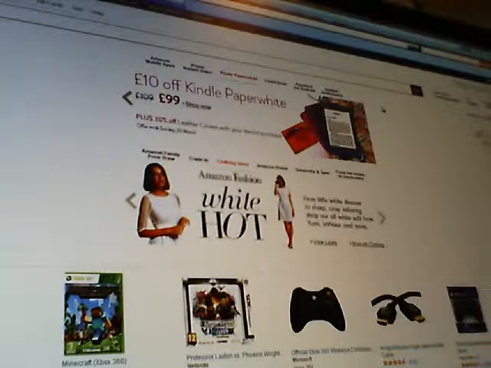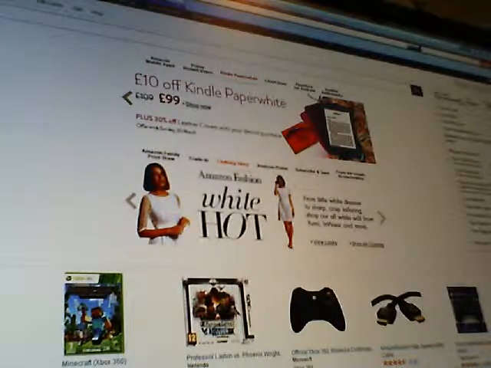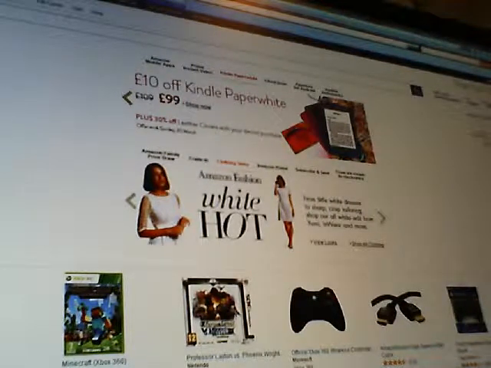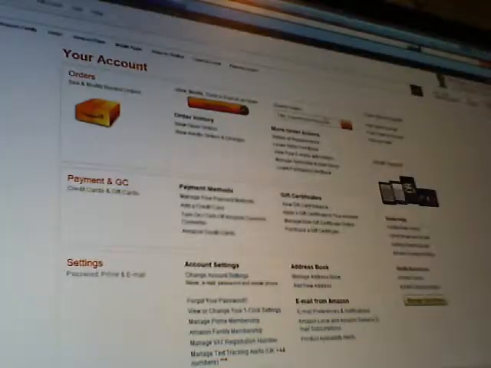So what I'm going to do now is show you the different way of listing the product. The first step is to show you how to get inside your Amazon account. You get into your Amazon account by viewing your name up the top right hand corner once you're logged in. Then you put your mouse over your name up the top right hand corner, and then you go down to your account. Once you click on your account, it brings up this page.